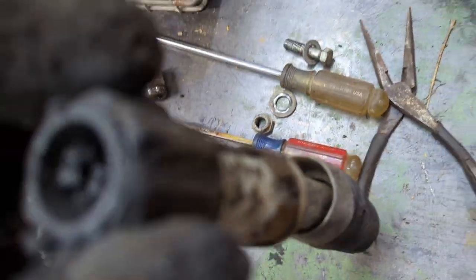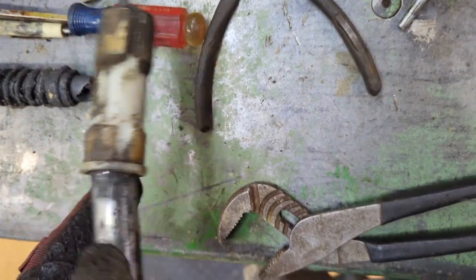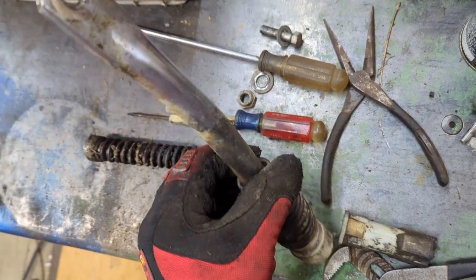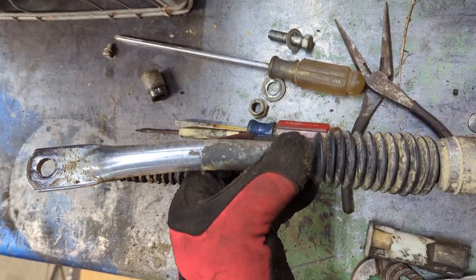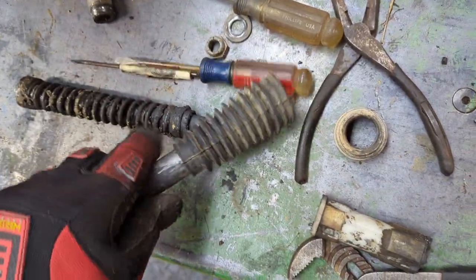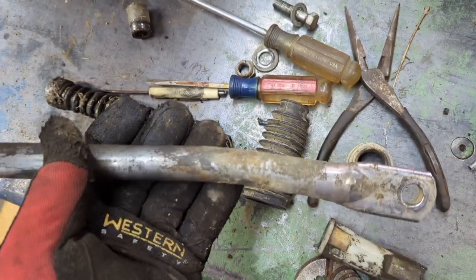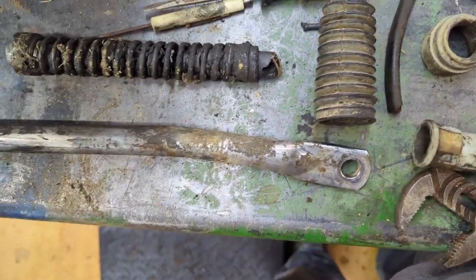Then this should slide off. Just like this. Of course, all this stuff should slide off. Oh yeah, you can see the bend in that thing. I think I can get this bend out of here, guys, to be honest with you. So, let's take this off. And we'll experience this ourselves. I've got a pipe vise. I'm going to try to get that out. You know, in case you have no access to getting anything, if you want to try to straighten it out. We're gonna do so.